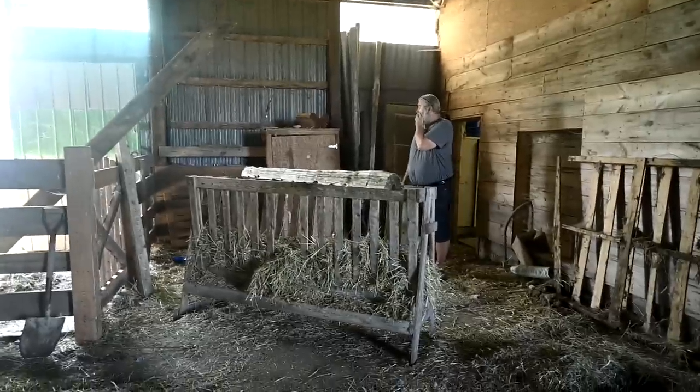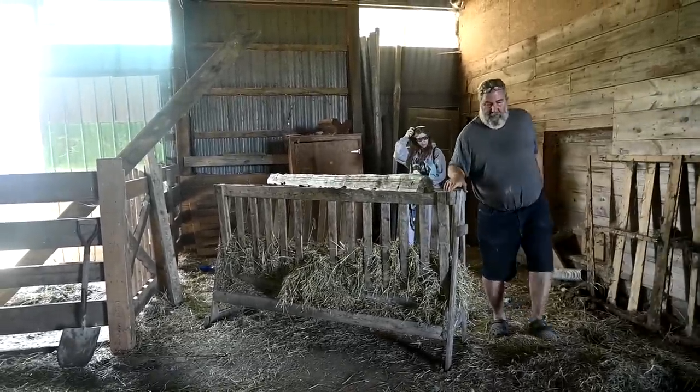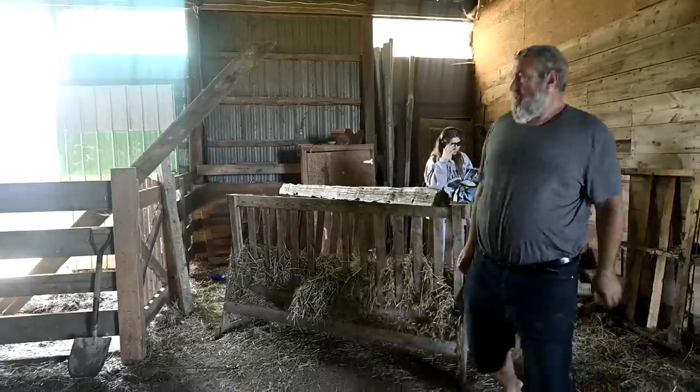Okay, you want the hay to go over there? Well, because that's going to be the inn for Chino, right? Yeah, so we'll put the hay there. I'm going to clean all that up. So today, I was looking at this. This is going to be the best run-in. You guys ever heard of communal stalling? Well, I've been reading about it for a long time. I feel like this barn was made for us. I love it. I'm so excited.